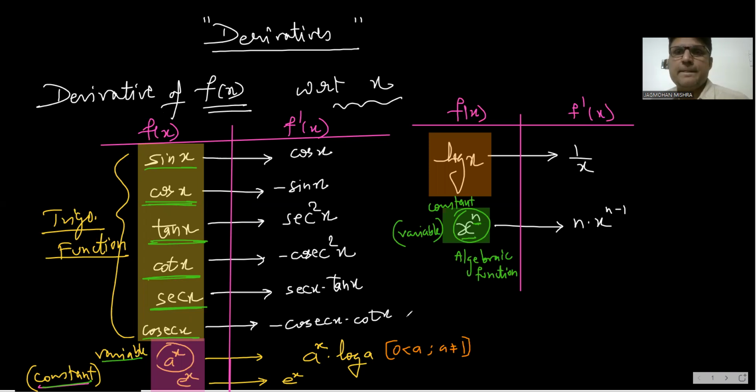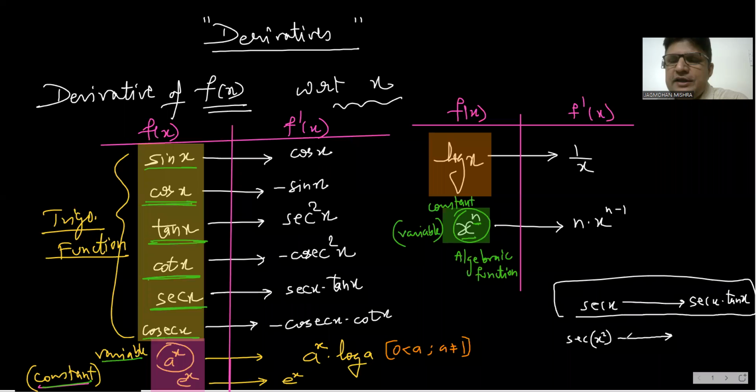These all definitions. What is derivative of sec of x? Derivative of sec of x is sec x into tan x. Now somebody will ask you, what is derivative of sec of x square? Please do not apply this. Do not think derivative of sec of x square is sec of x square into tan of x square. No, it is not that. There is something more to it, which will come. Don't worry. But as of now, it is not the case. I hope you are following this.